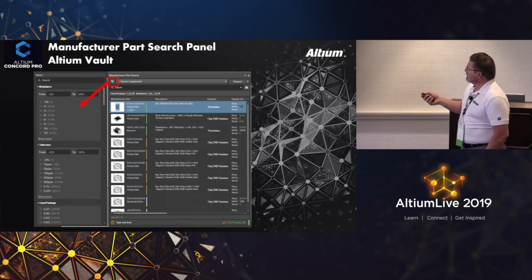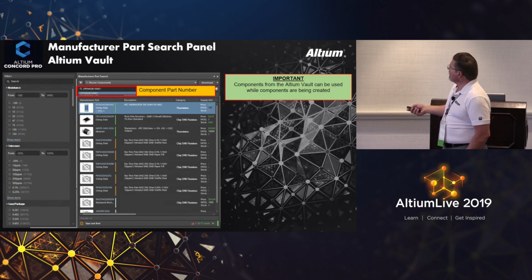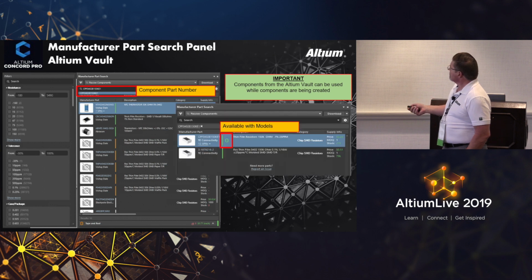All right, so in the same way, you can filter out the selections that you're looking for, and once again, this is going to list out what your search is so far, and these are the ones with available models.